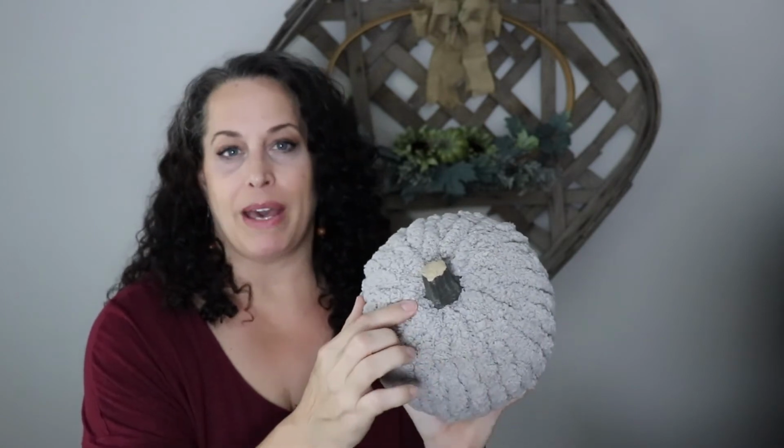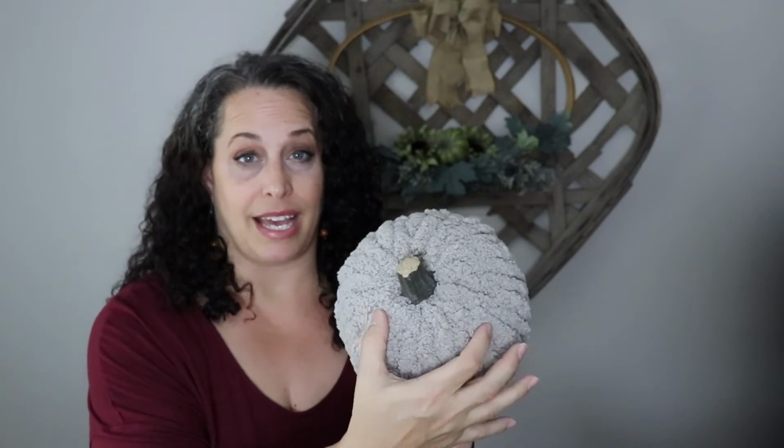Here's the top. As you can see, I just glued around and made sure that the yarn was really nice and tight around the stem. You may have to touch up and re-glue some spaces just to make sure that you get that tightness.